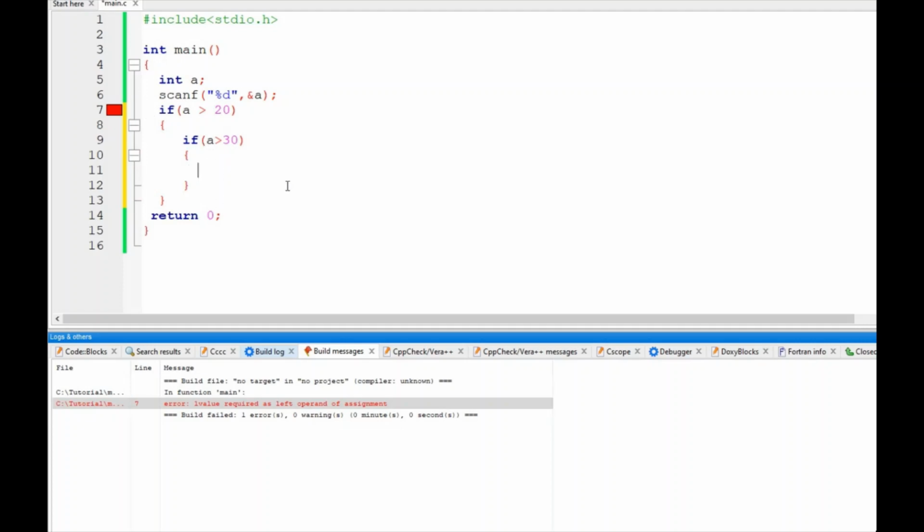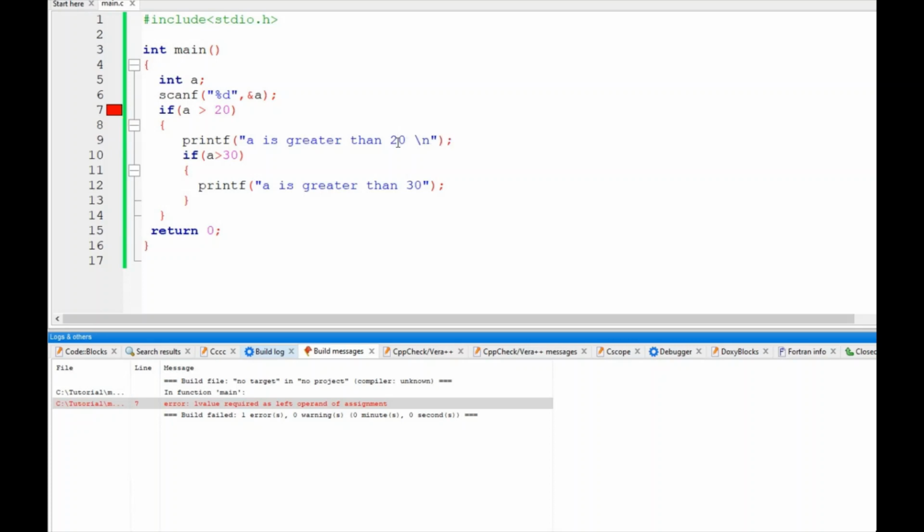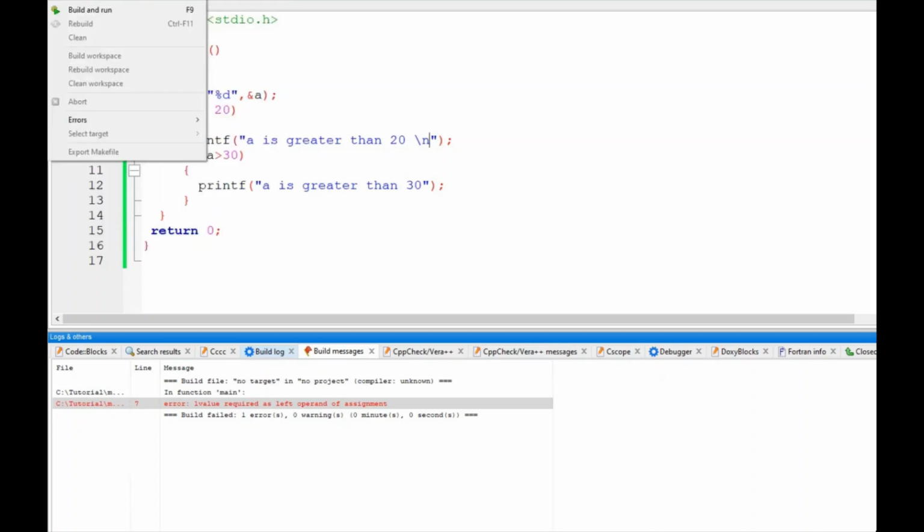And is a greater than 30? Yes. Printf a is greater than 30. And I want the same here. Let me print it: a is greater than 20, and a new line. Let's see what it will print now.